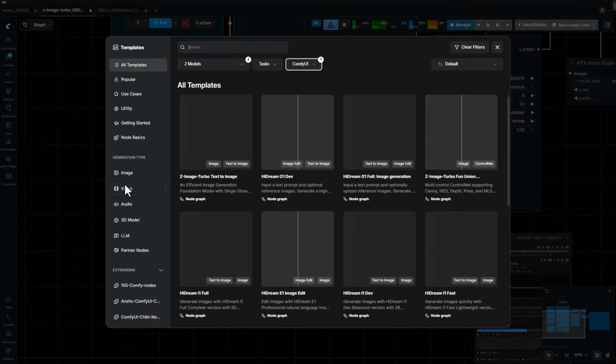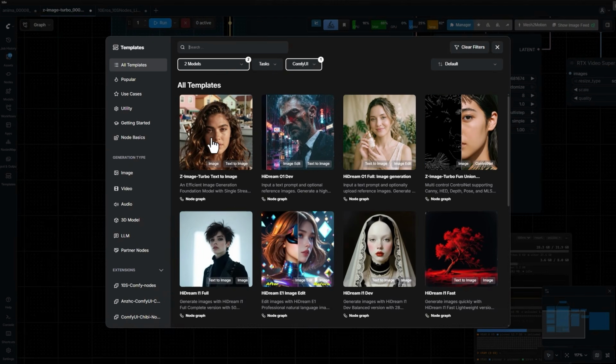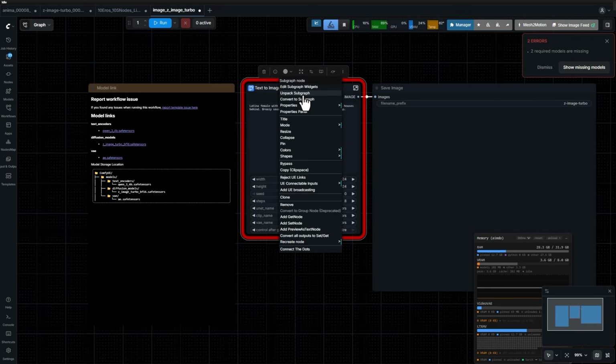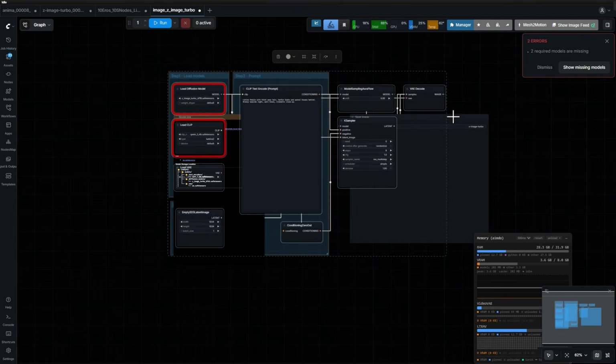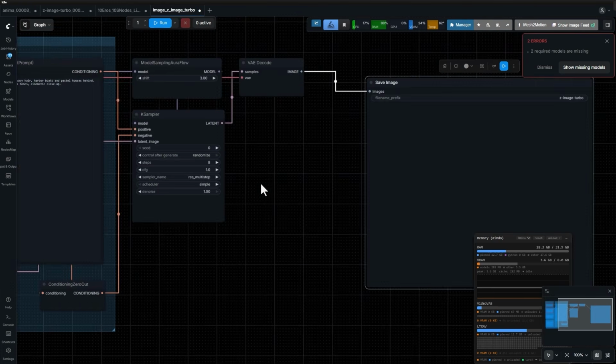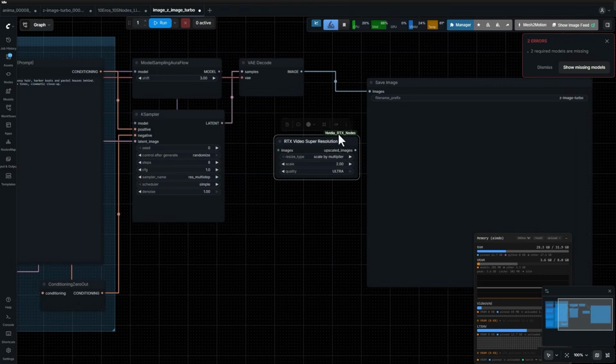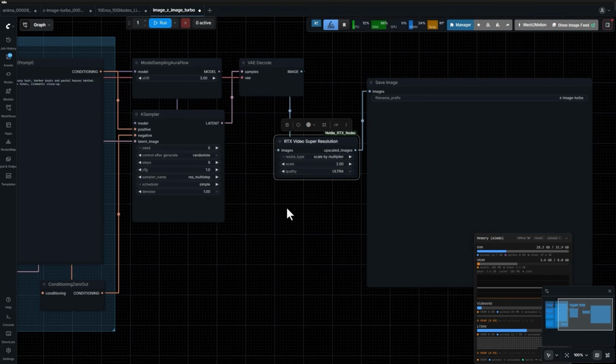You just go to templates and type the Z image turbo template. You go ahead and unpack the subgraph, put in the save image. If you're cheeky, you'll use the RTX video resolution. And just like that, you can double the output.